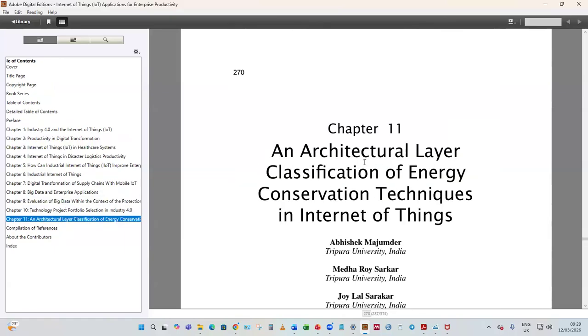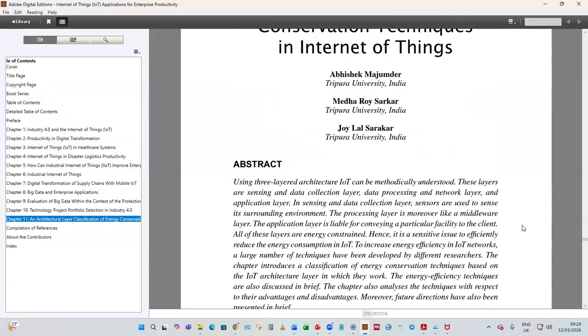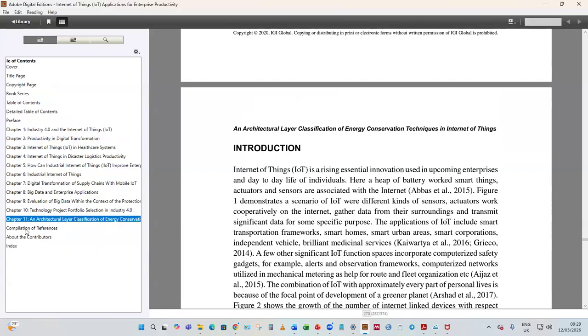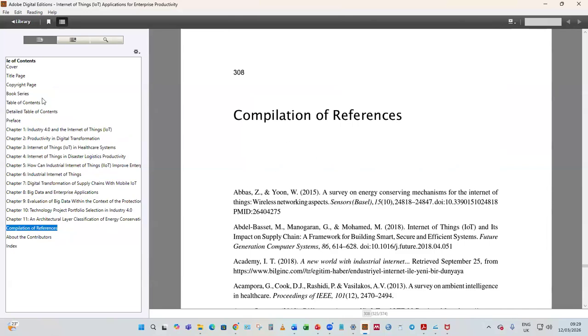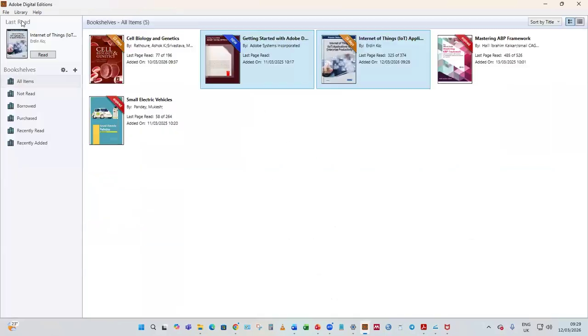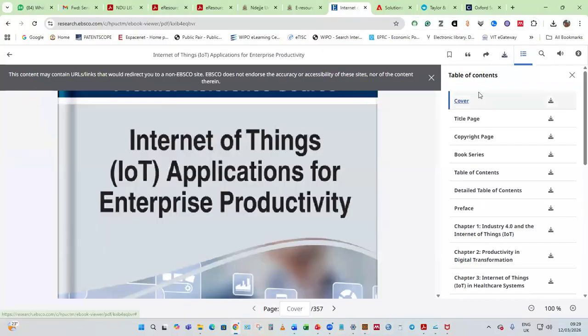Every chapter you click on, it will just display. Instead of scrolling from page 1 to the last page, you are able to move chapter by chapter. Then when you go back to your library, you are able to view the books. Some are expired, and then those ones which have remaining days. I have a book which has 23 days remaining, and one we've just downloaded having 29 days remaining. So that's how you can access books under EBSCO.